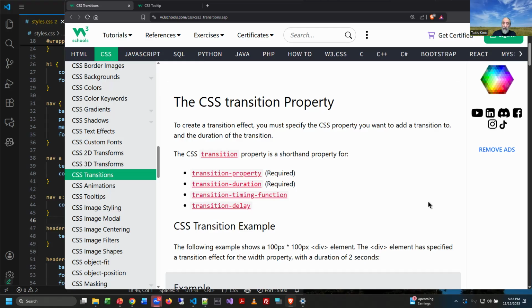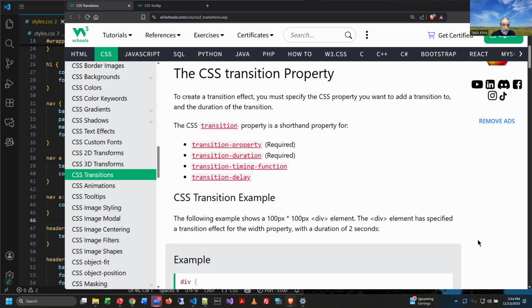So 2 of the properties are required no matter what. The one is the property, like what are you transitioning? The background color, the size, what is it that you're changing? And the second thing is how long it takes for the transition to happen. You can also throw in a timing function and a delay.